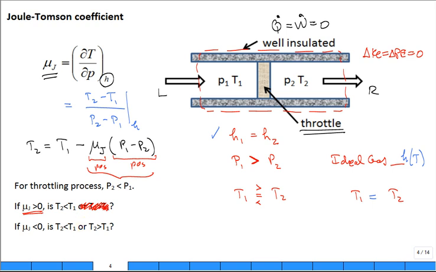But for some substances under certain circumstances, the property known as the Joule-Thompson coefficient is negative. When the Joule-Thompson coefficient is negative, then it's warmer when it comes out. Because if this now is negative right here, then it's a negative of negative that's positive. So T2 is greater.